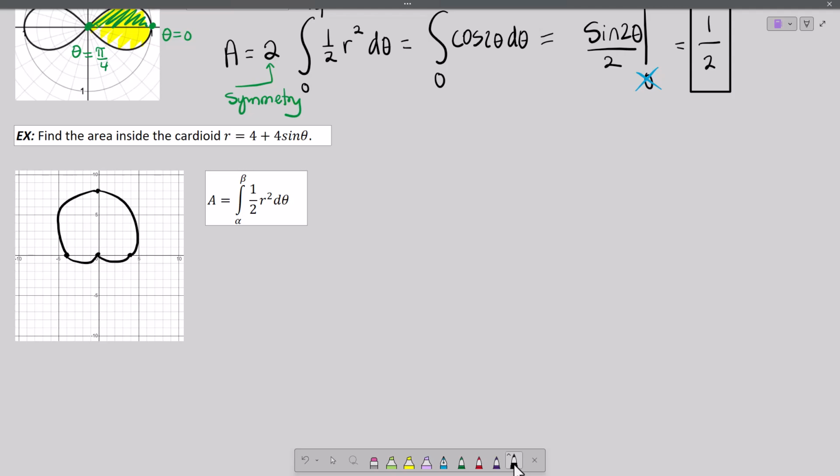So how do we get the 1/2 r squared formula to begin with? Because that's the area of a sector of a circle. Back in algebra, you learned that the area of a sector is 1/2 theta r squared. So that's from pre-calc. Okay. And the way that you do it, tell me what the area of a circle is.